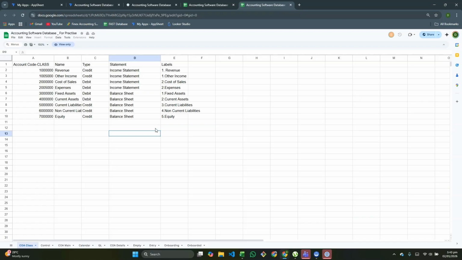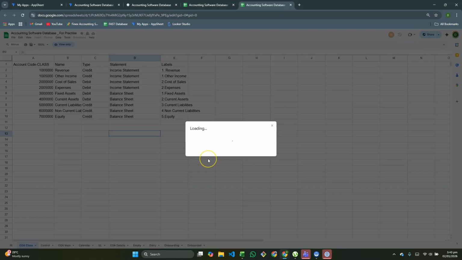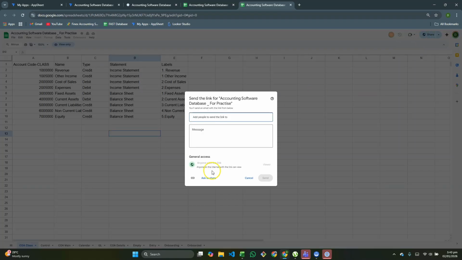For those of you who already have your own file, you can get your link by coming to Share, and then you set it to anyone with a link. So set this to anyone with a link, and you can click and copy your link by clicking this icon. So once we all have our file, all we need to do is open a new Excel document.